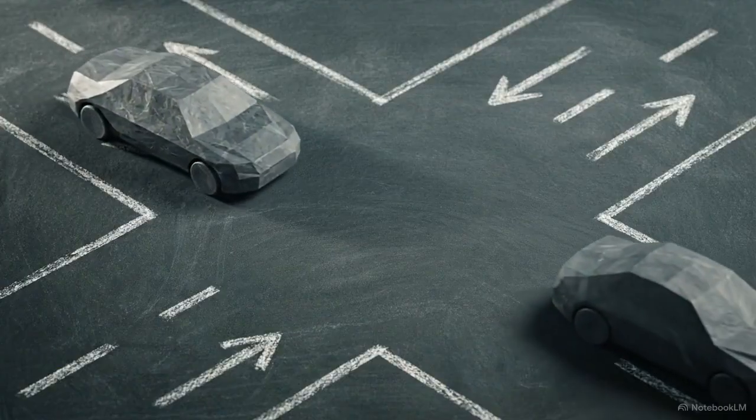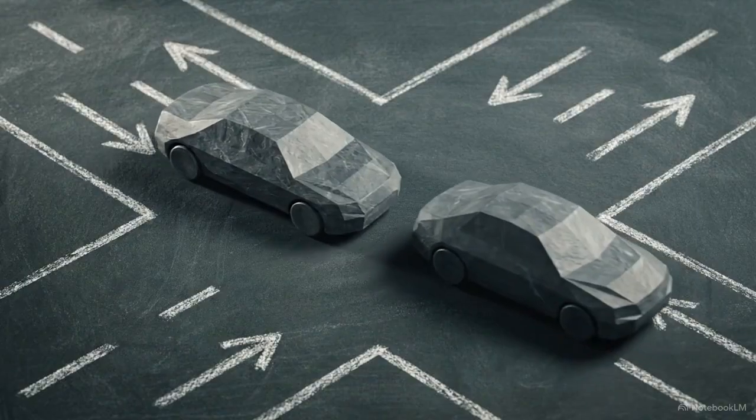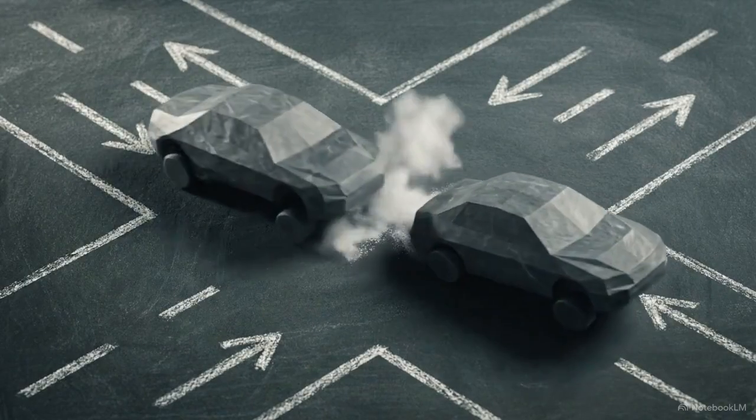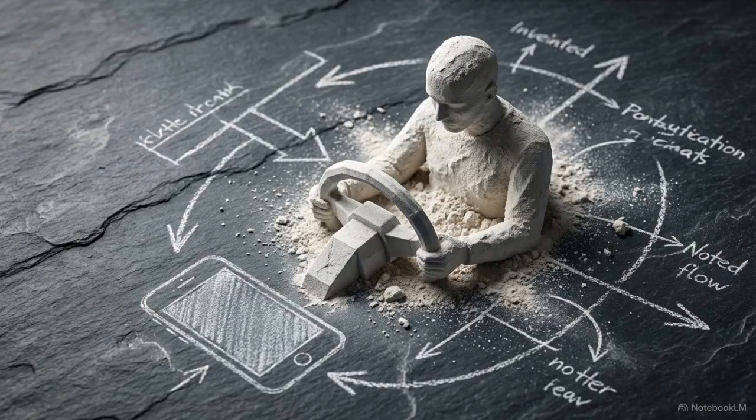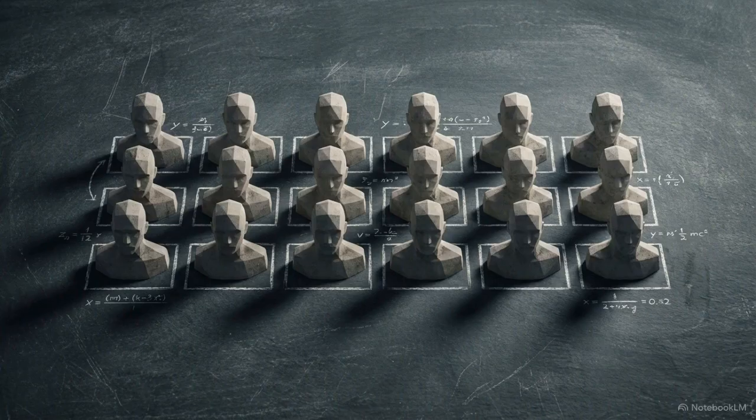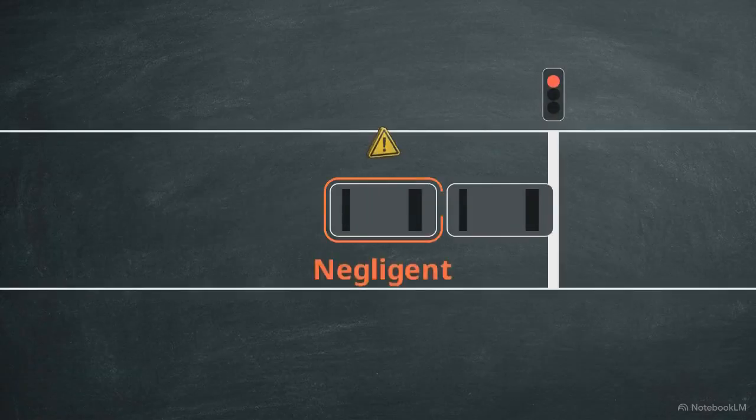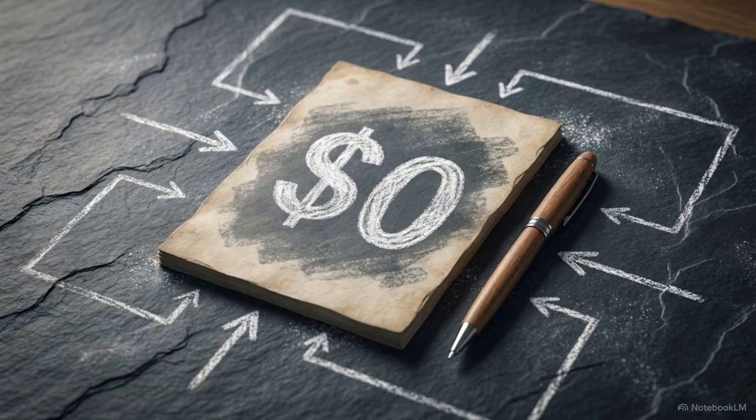Consider a common scenario. A driver briefly checks their phone and taps the bumper of the car in front of them at a red light. The driver clearly breached their duty of care. In the 2006 case Wright v. Breen, a jury examined this exact situation. They found the defendant negligent for causing a minor rear-end collision, but they awarded 0 damages because the plaintiff could not prove any resulting bodily harm.